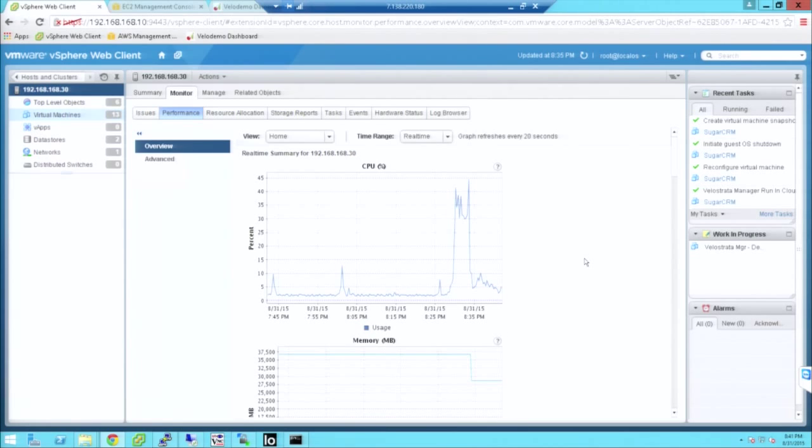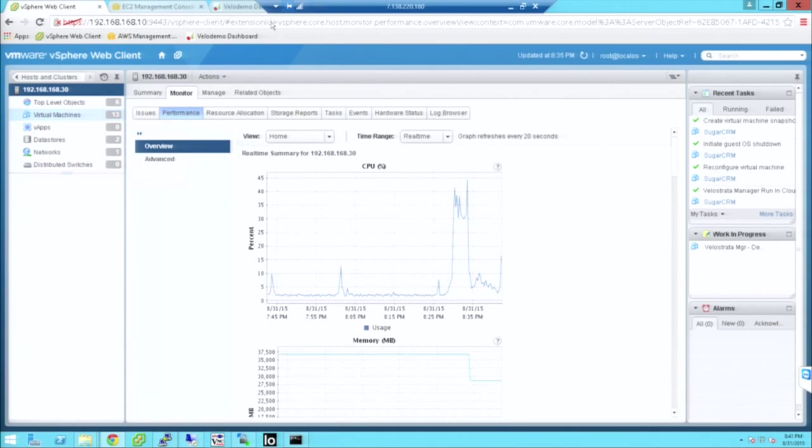You can see the spike from the previous run when it ran on-prem. You can see the activity that is going on the host right now when it's running in the cloud. And keep in mind that we also have the VPN as a virtual appliance in here, so it's working a little bit harder. But you can see the offload of your on-premise compute.